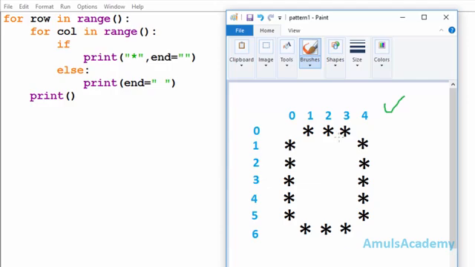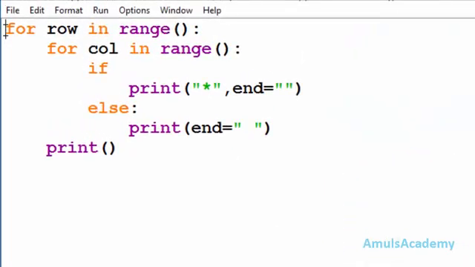To print stars in different rows and columns, we are using two for loops. One for loop is to print stars in the row and another one is for the column. In the output there are 7 rows and 5 columns. So here we can see the first for loop: for row in range. Here row is a variable and we are using the range function. As I said, there are 7 rows in the output, so I'll mention 7 here. That is, range is from 0 to 7, so it will give output as 0, 1, 2, 3, 4, 5, 6.